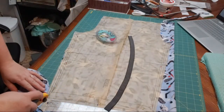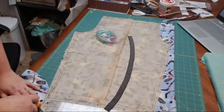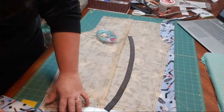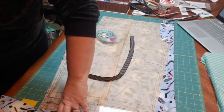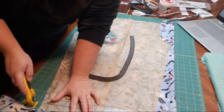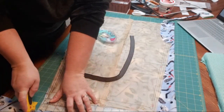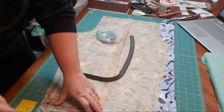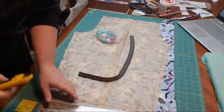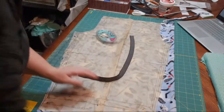Okay. So I'm just gonna extend it down like another inch, just in case. Better longer than shorter, I think. All right.